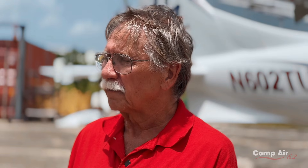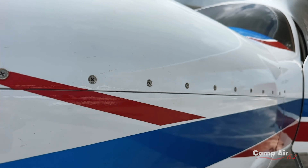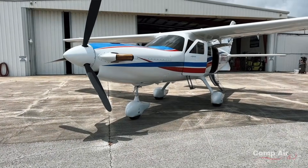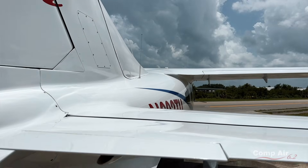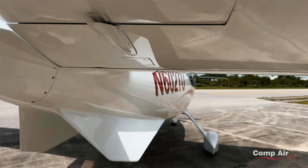Tell us about the kit aspect and what's involved in purchasing a kit aircraft and building it. This is an amateur-built aircraft, which means you build it yourself. We build a kit, and the kit consists of all the composite parts you need to build the airplane. We pre-mold everything — everything you see that's painted is pre-molded. We make all of those parts, including the critical structural parts: the spars, the ribs, the ribs inside the fuselage.